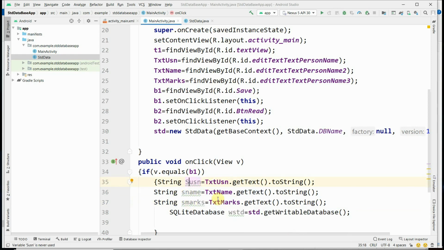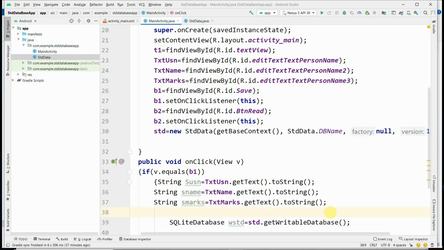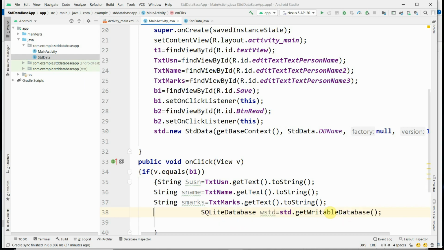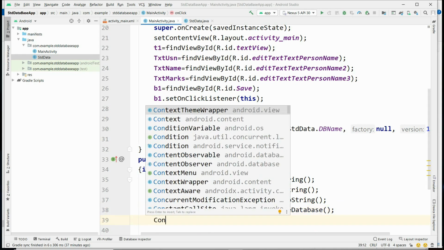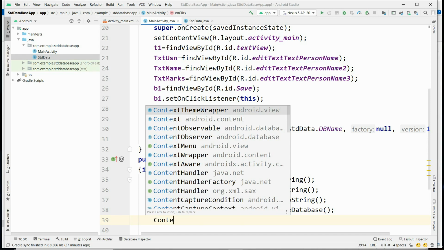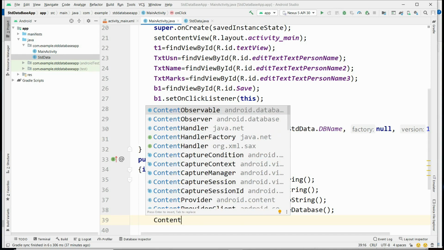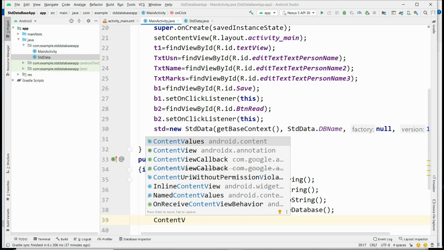Next, to store it in the database, you have to wrap it into a content value. You need to create an object of ContentValues, because you are going to store everything as an entire wrapper ContentValues.